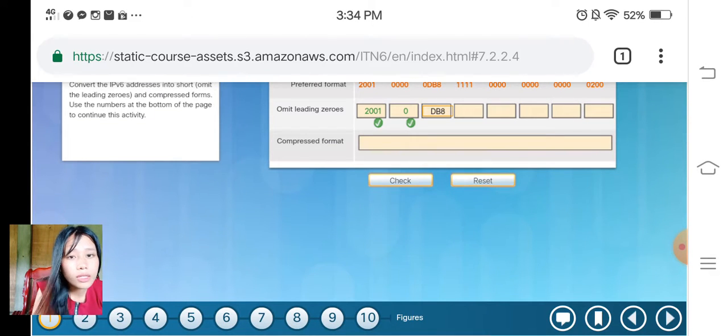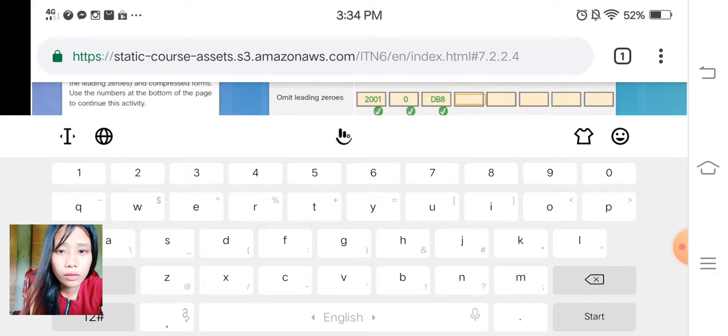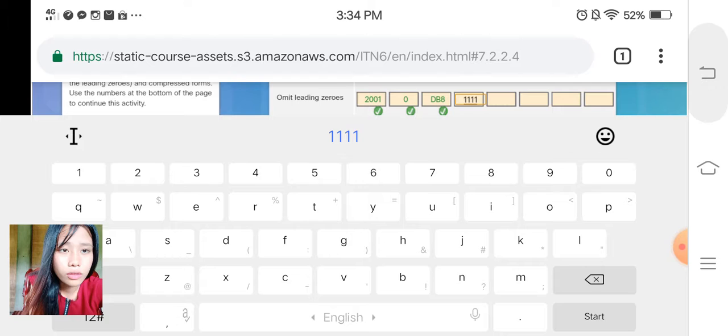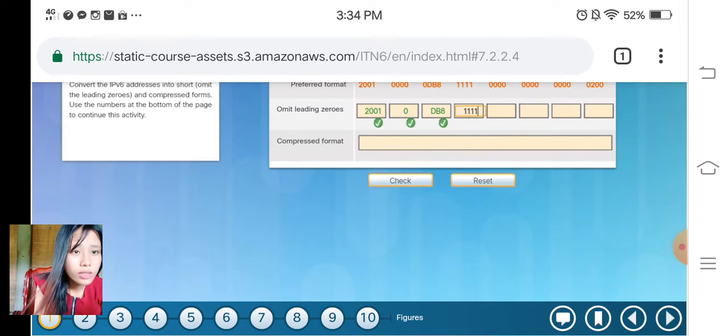The next one is 1111. It has no leading zero, so I'm going to include that. For the next one, it has 0000 in every column, like what I did with the four zeros on the second part of 2001, I'm going to put just one zero for the four zeros.